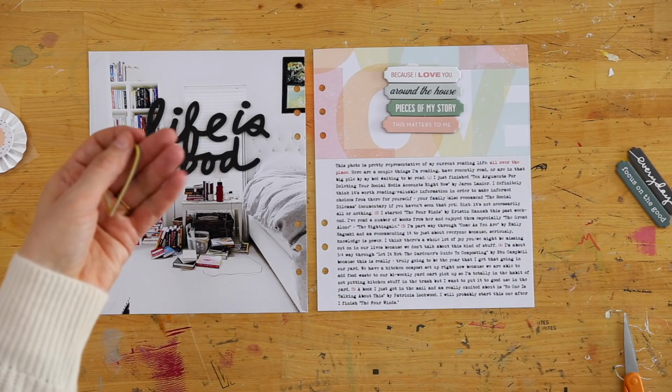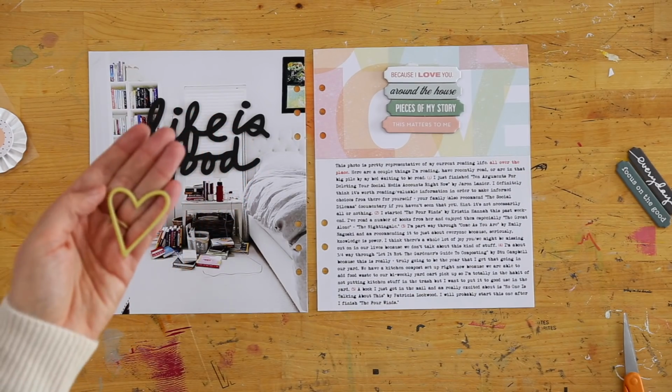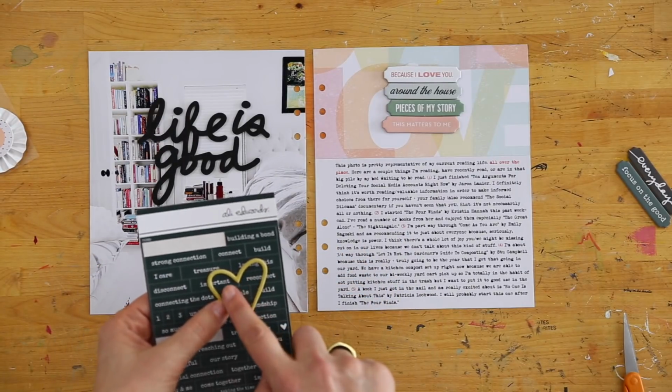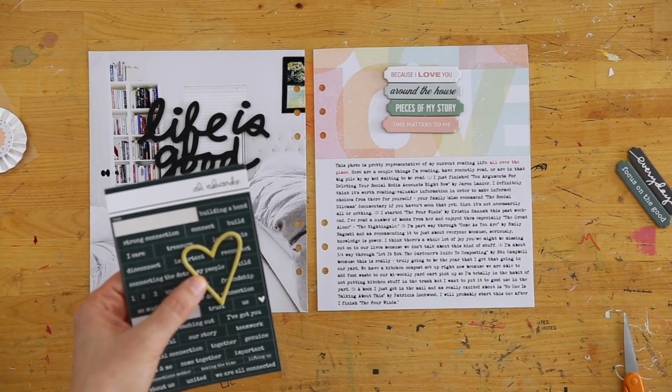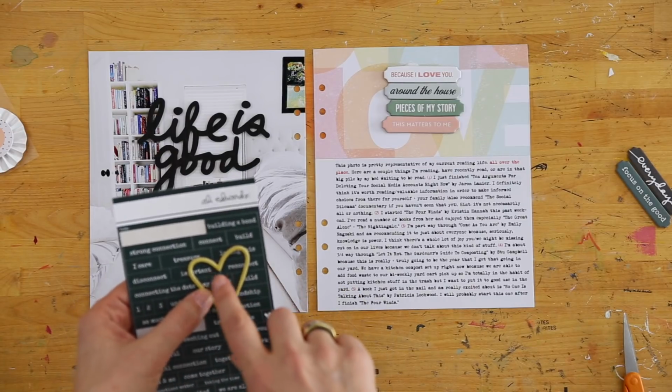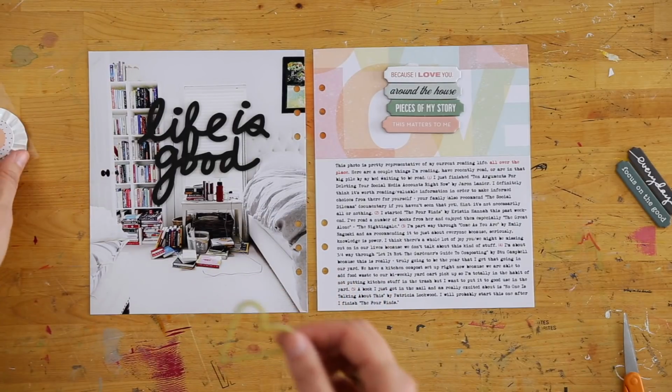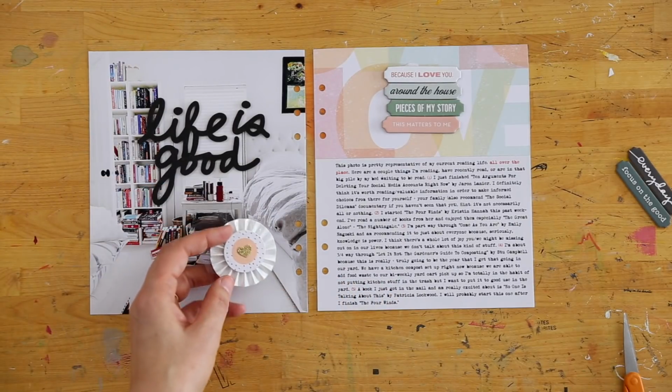So the idea of putting word phrase stickers behind here is totally still something that I will probably do at some other point in time. You could take a bunch of different word phrase stickers, bring them together, and then use the heart chipboard piece there as the outline for that. I also didn't use this guy, which is something that I looked at.